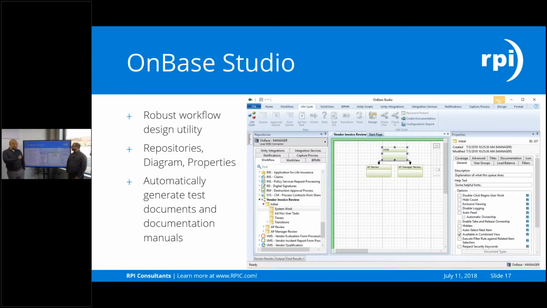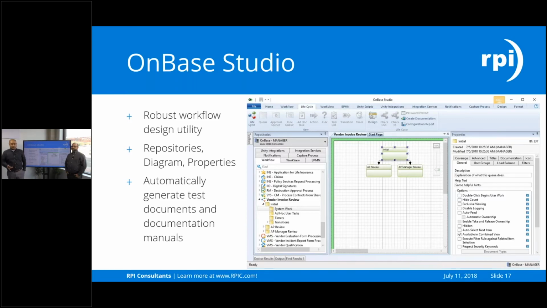So here on the left you see the repositories. This is the biggest change when coming from Perceptive to OnBase. The repositories show the life cycles in a way where everything is broken off by a tree. So at the very high level, you have your life cycles, and then inside of those life cycles, you have all the queues, and inside of the queues, you'll have all the rules and the routes, or the rules and the actions pertinent to those specific queues as well. It's just a different way of looking at it, but it gives you a holistic view in a tree format. So that's what's on the left, is a repository.